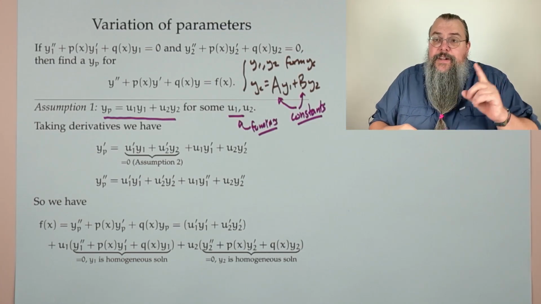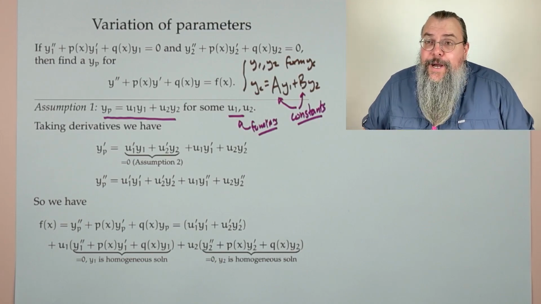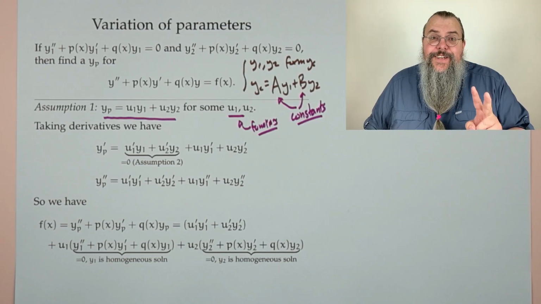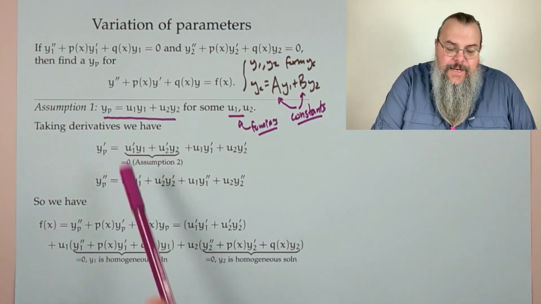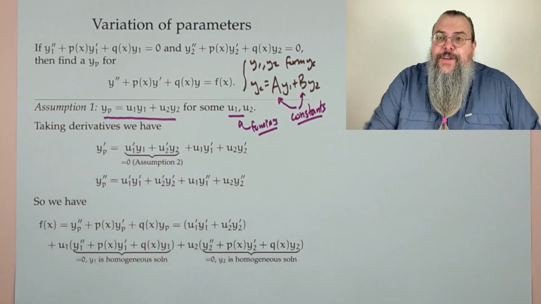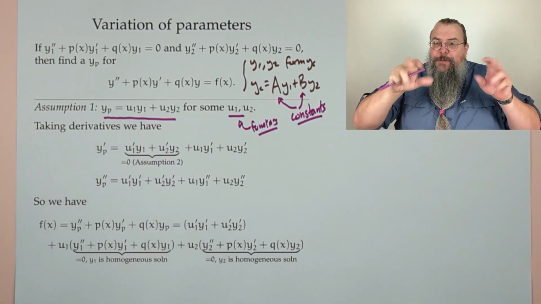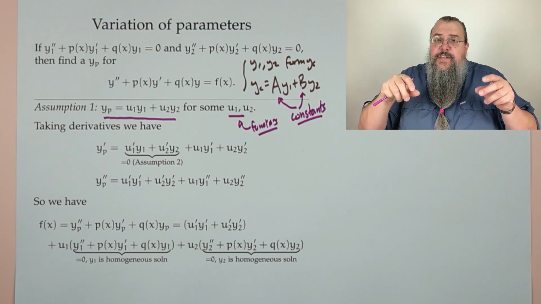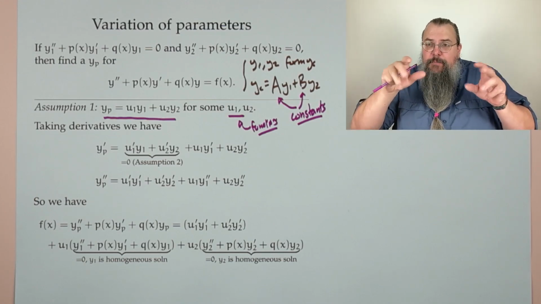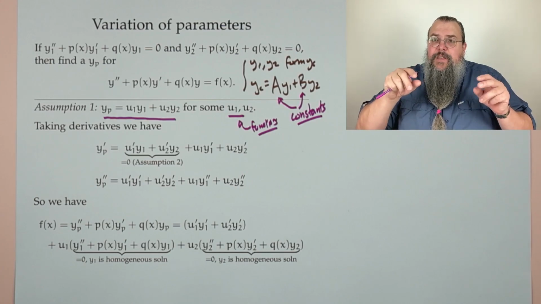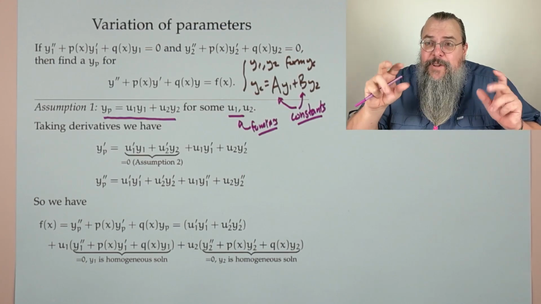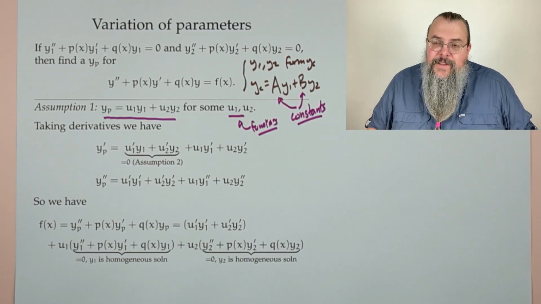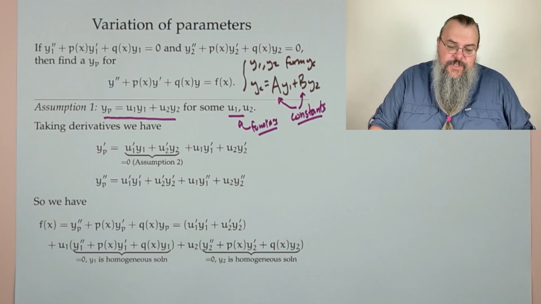Now we say, all right, we've made an assumption. By the way, how many assumptions are we going to get? We're going to get 2 assumptions. Well, we have 2 things that we've introduced, so we have 2 knobs that we can play with. And so one of our assumptions says that, okay, it's a solution. Well, that puts a restriction on. And then if we make a second assumption, it's like, oh, now we can't fiddle anymore. It tells us we've reached our limit. Okay, so let's think about our second assumption.